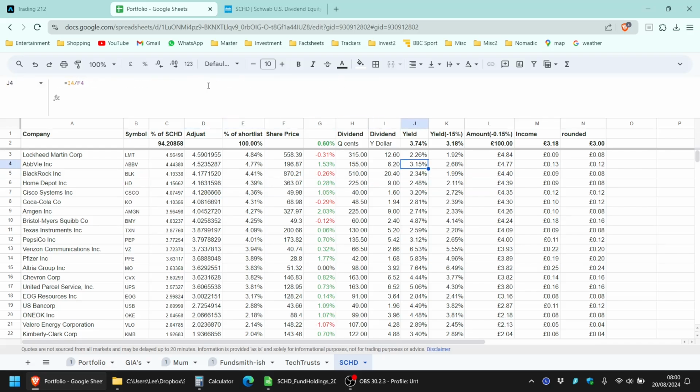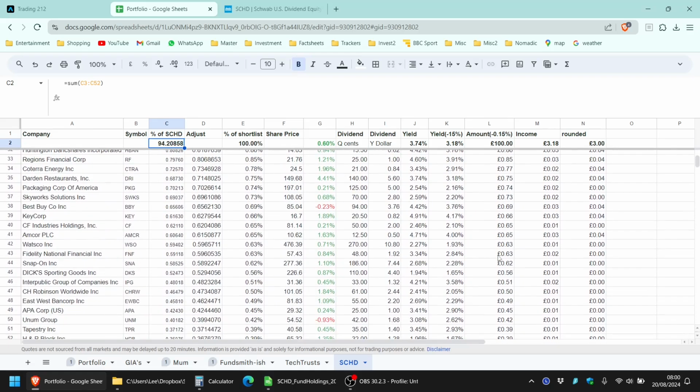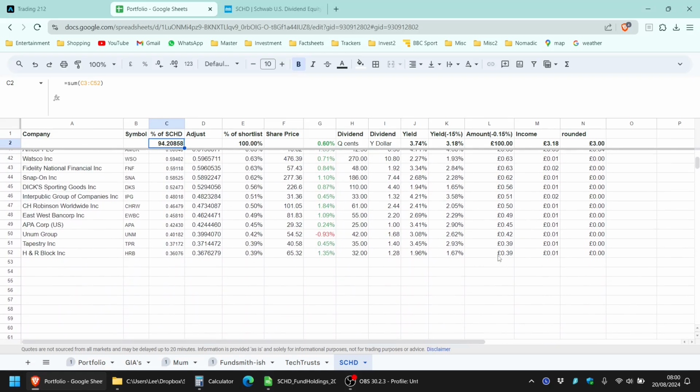Being that we get taxed 15%, the yield of this fund is not quite as appealing as it would be to an American buying the actual ETF itself. They'd get a yield closer to 3.74, and it would be different anyway, because about 5.8% of the fund is excluded, as we can only go up to 50 holdings in a pie in Trading 212. The other limitation, I think, is 20 pence per slice. I haven't done it yet, but this is part of why I'm doing it, to see how pies work.